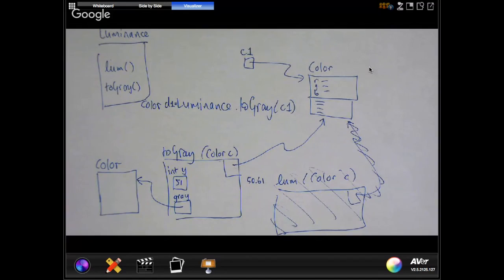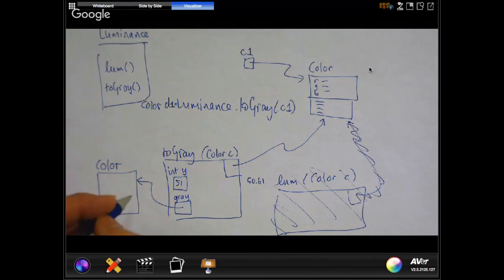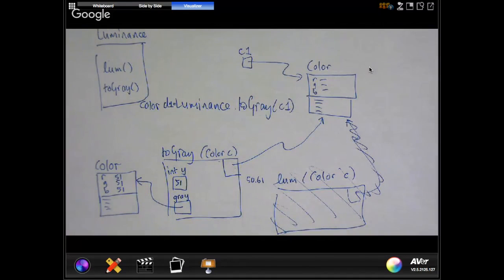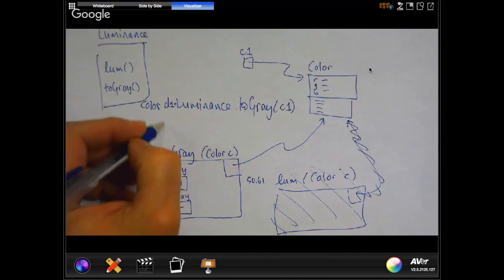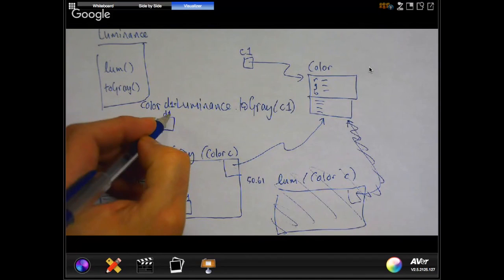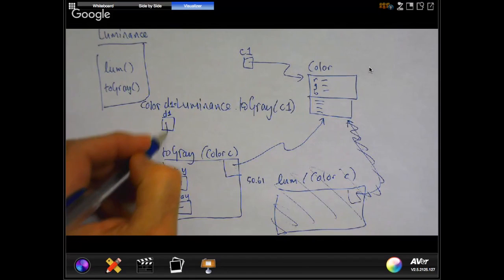So Java will set up this new instance of color, RGB, to have the values 51, 51, 51. It has its own operations. Fine. And then I send back this gray. So this reference will go back, and it'll be stored in D1. So D1 will also point there.